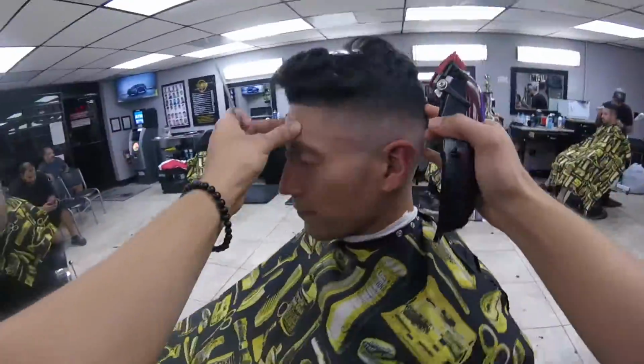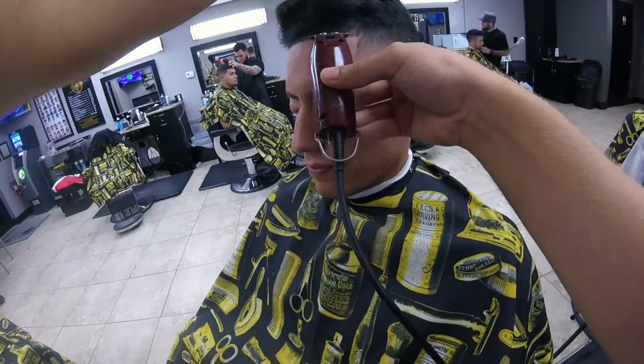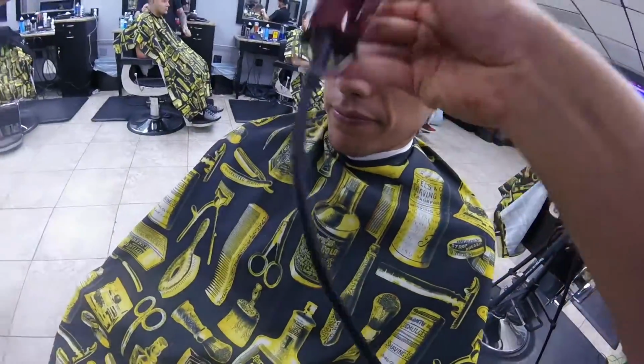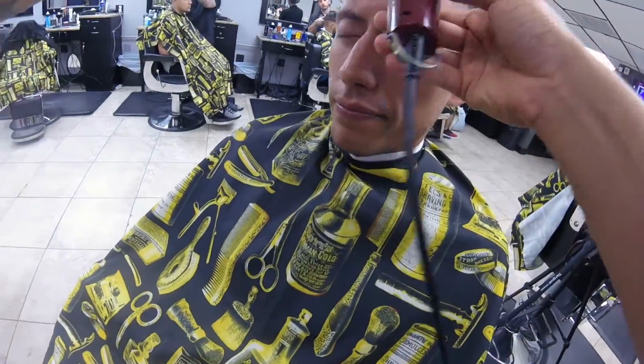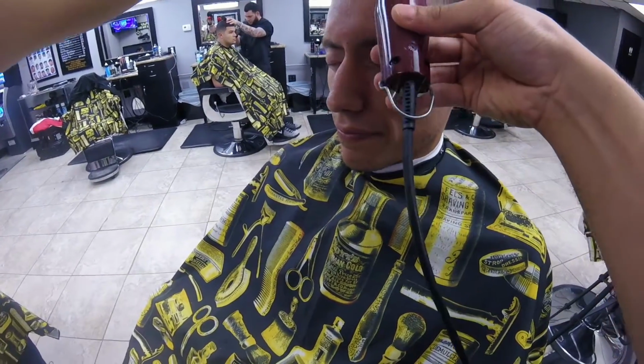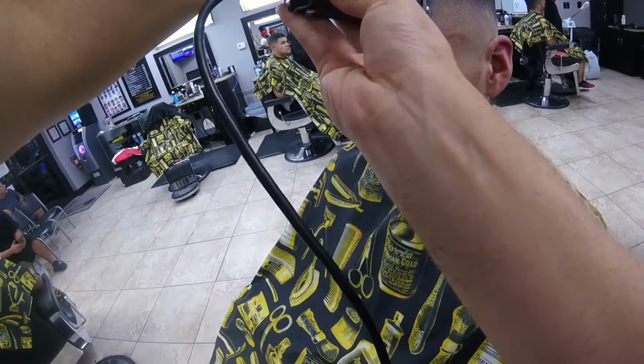Yeah, guys, and one thing I like to do, especially with longer hair, is knock down that front edge with a 1.5 or a Speedo guard, depending on the hair, before you edge it. And guys, always try to keep the hairline as natural as possible. You never want to push it back too far.